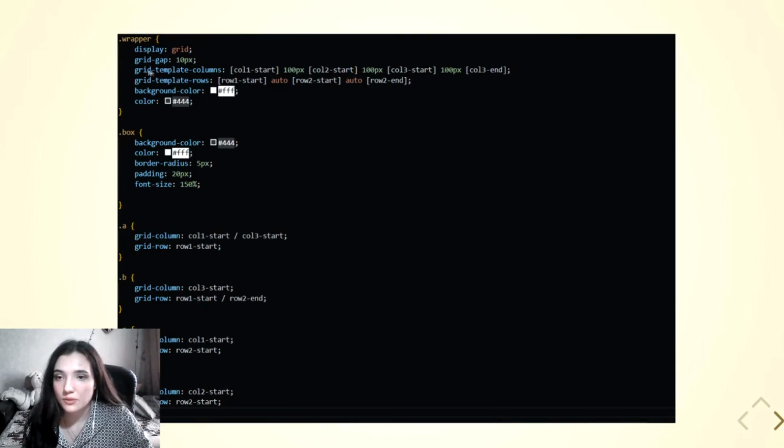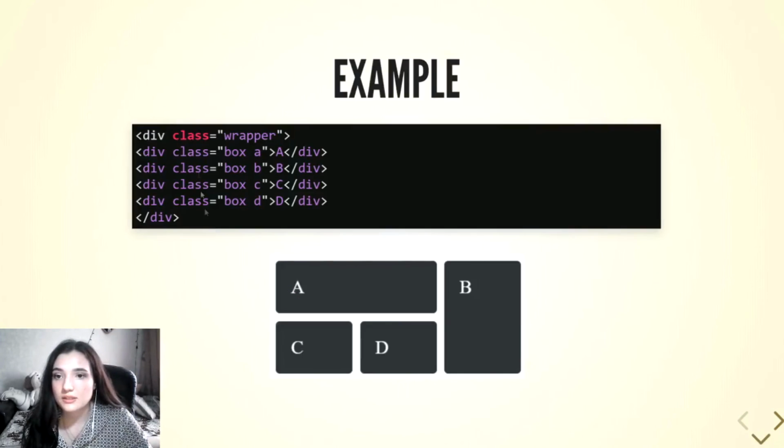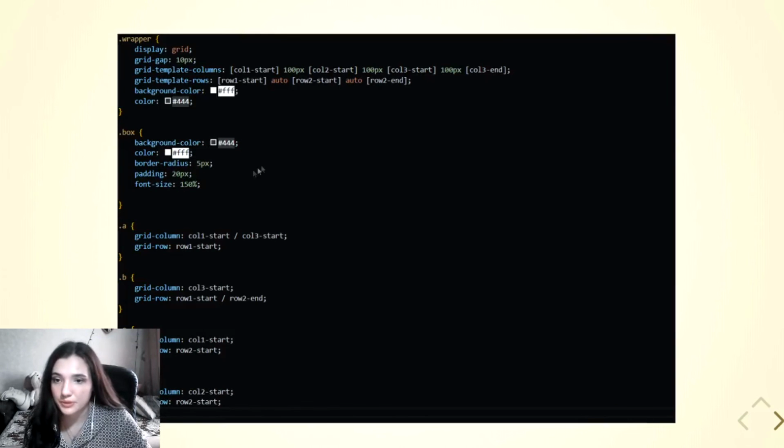In this line we set it for columns, and in this line we set it for rows. In our HTML code we set a class for each element, and for this element we set class box A.